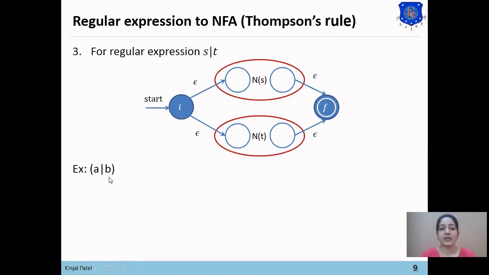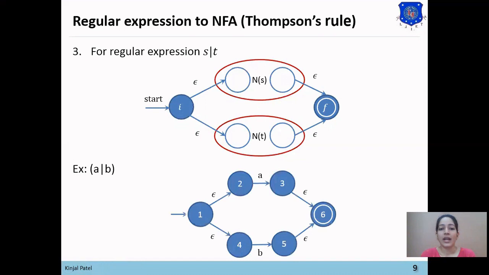Here is the example. If there is an A input symbol in the S language and a B input symbol in the T language, then our NFA will be like this: from 2 to 3 there is an A transition, and from 4 to 5 there is a B transition. So here there is only one input symbol in the S language and one input symbol in the T language, which is B. But there can be more than one input symbol also.